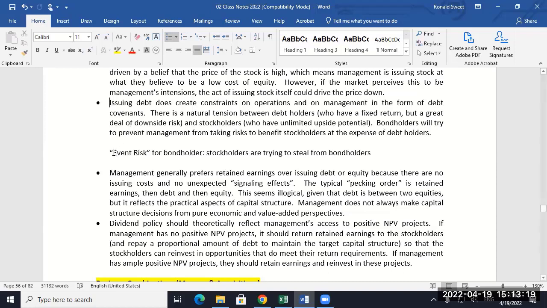You also have the event risk. What is event risk? Well, right now it's called Elon Musk. Who's having an event risk with Elon Musk right now? Twitter. That's an event risk. Someone comes out of the blue and says, hey, I'm going to buy your firm out. I'm going to load it up with a bunch of debt. That's called event risk. Bondholders hate that because when stockholders do that, they usually try to steal from the bondholders to do that. That's event risk.